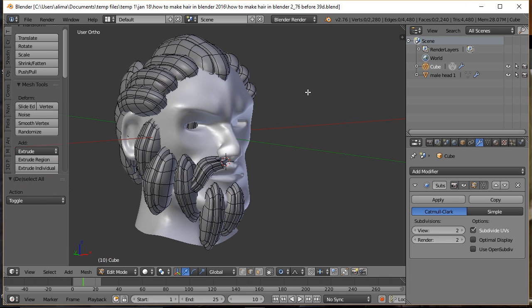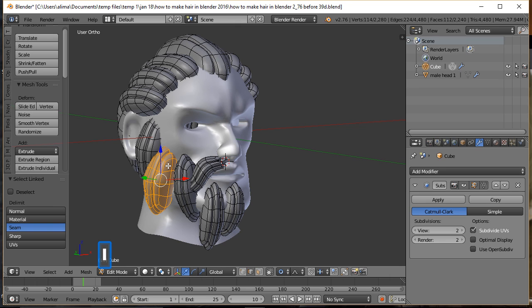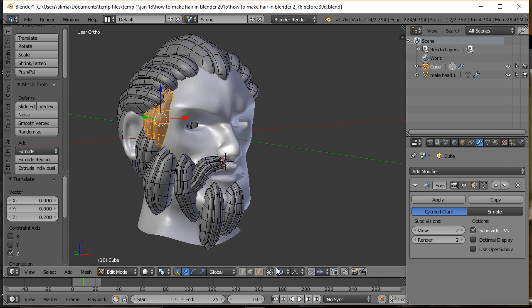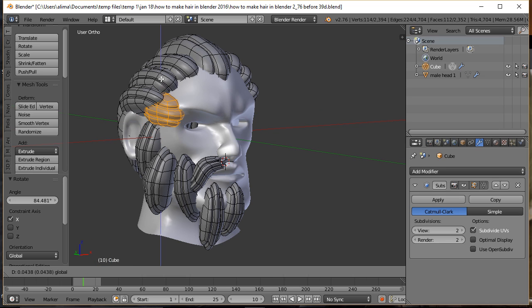Okay, I'm going to hold the middle mouse button and turn to the side. I'm going to hover here. I'm going to press L. I'm going to press and hold Shift, then press D, left click to lock in. I'm going to pull this up. I'm going to click here and then select disable to turn off the proportional editing tool. I'm going to press R to rotate on the X axis. I'm going to move this up.